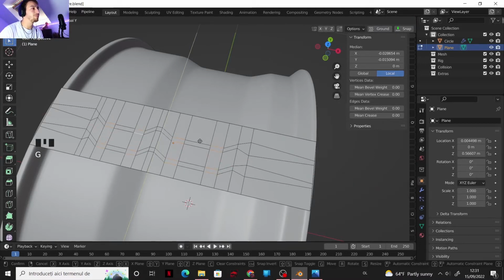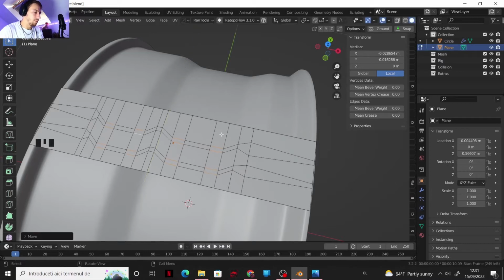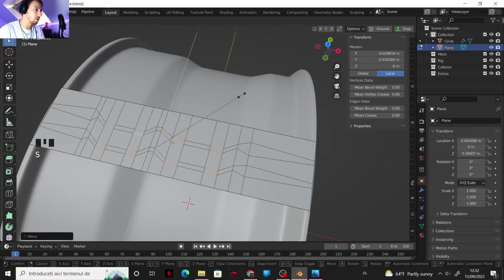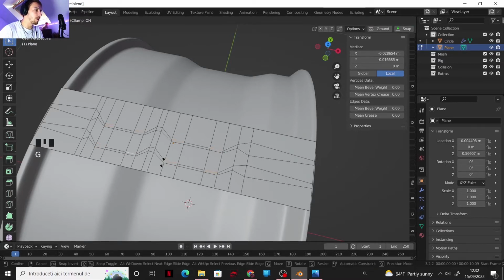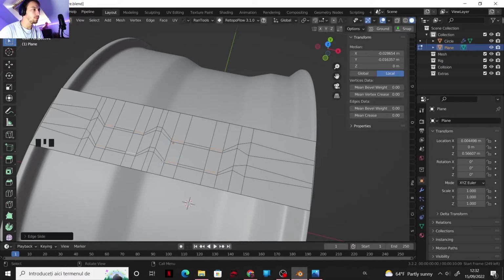GY. Scale on, I'm gonna go with individual origins and scale Y. Let's see what we are getting. No, we just need to select them like that. And now if I press G twice, I can get them narrower, more narrow.